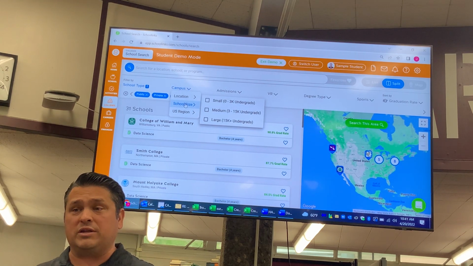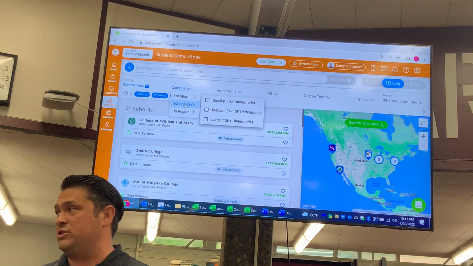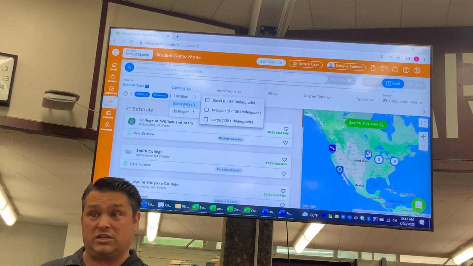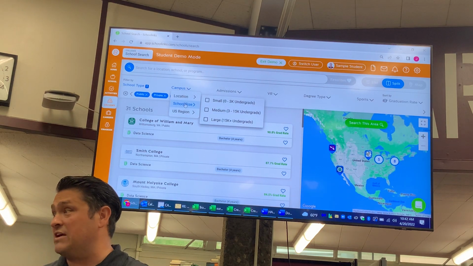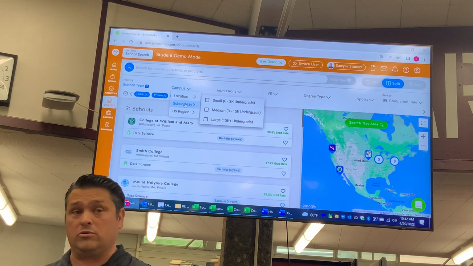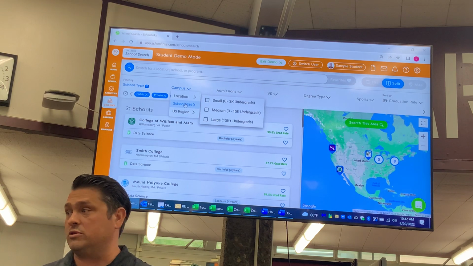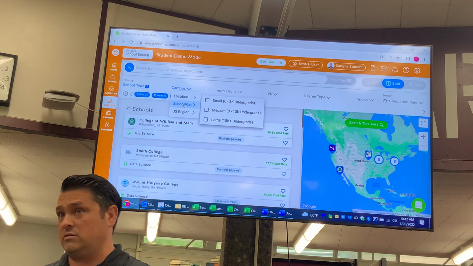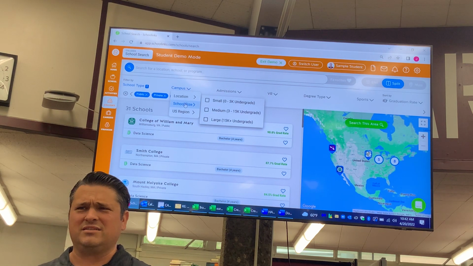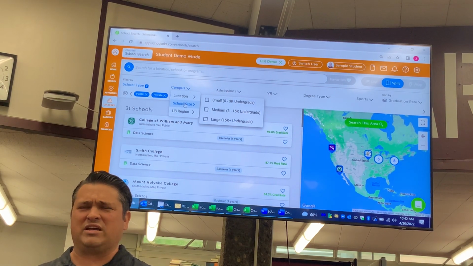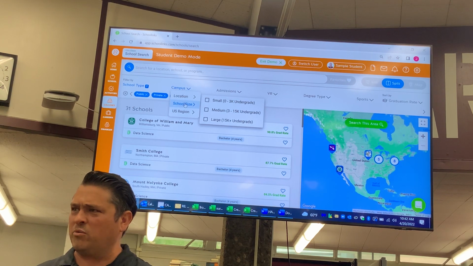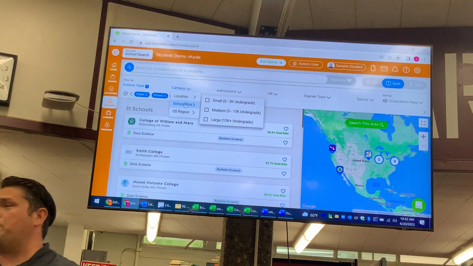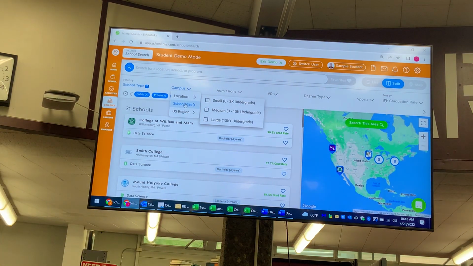So one of the things you need to think about is what are the pros and cons of going to that big of a school? What are the pros and cons going to Pomona College, which is about 600 students? Big difference there. Both of those are top tier universities, very competitive schools. But there's a big difference between 600 and 60,000. You guys get that? Is UCLA 60,000? I don't think it's that big. Is it 60, really? Sheesh, it's huge.